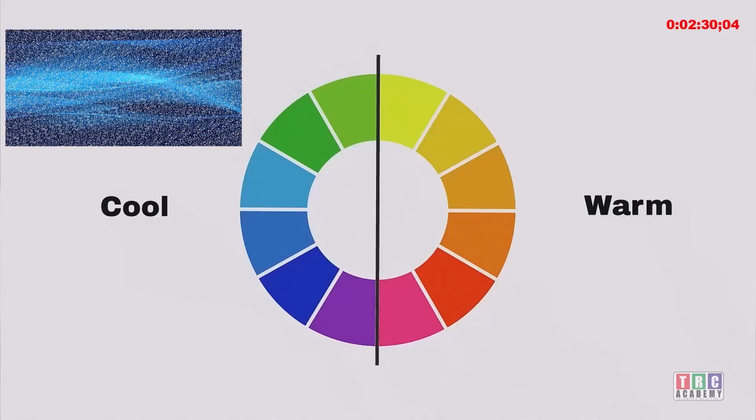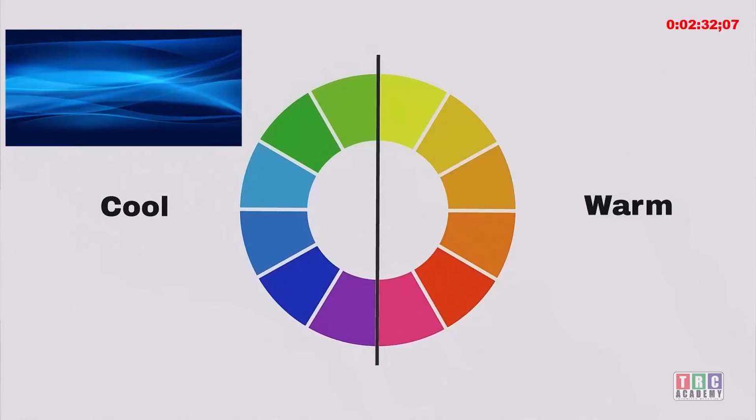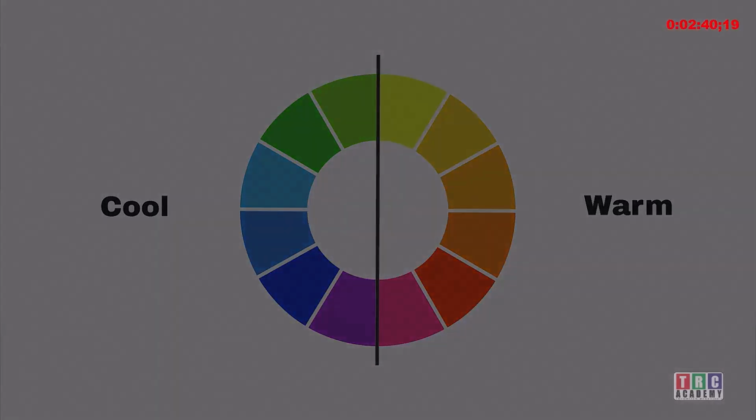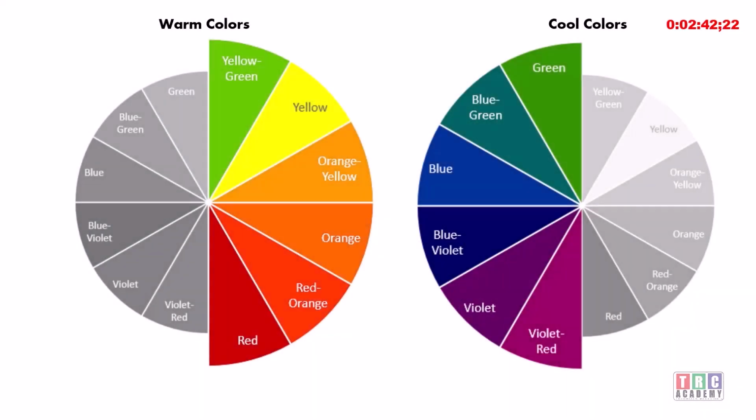Now again the wheel is divided into two. One is the cool colors, another one is the warm colors. The warm colors are represented by one picture, you can see the shades. Cool will be another shade. And here you can see the warm colors in grayscale. On the right hand side you can see the same yellow and green, how it looks in black and white. Same thing in the cool colors.